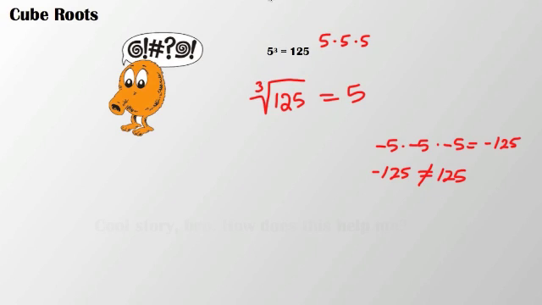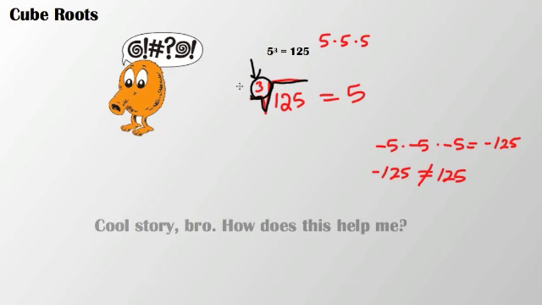Also notice, when you're taking the cube root of a value, you have this symbol with a 3 on the outside, and that's telling you you're taking the cube root of a value. So what you might be wondering is, how does this help me?